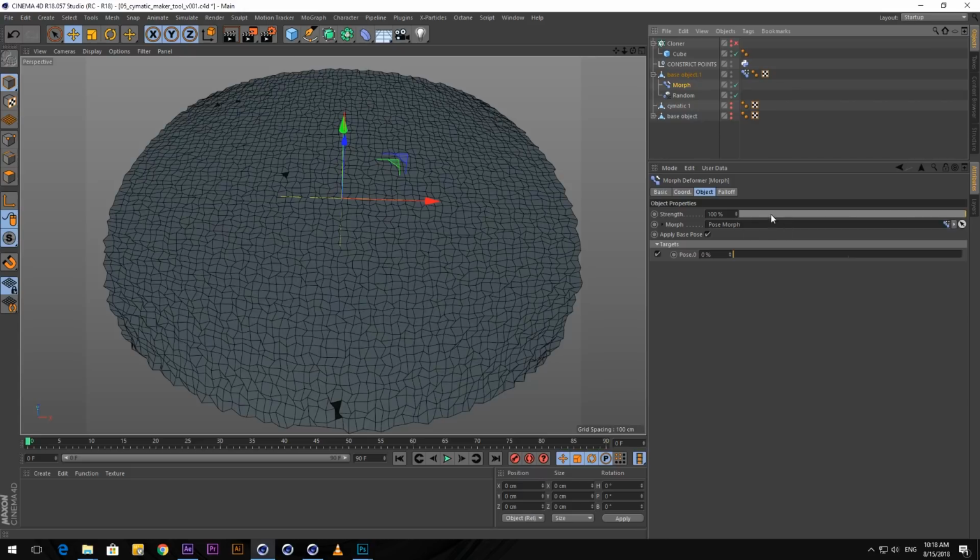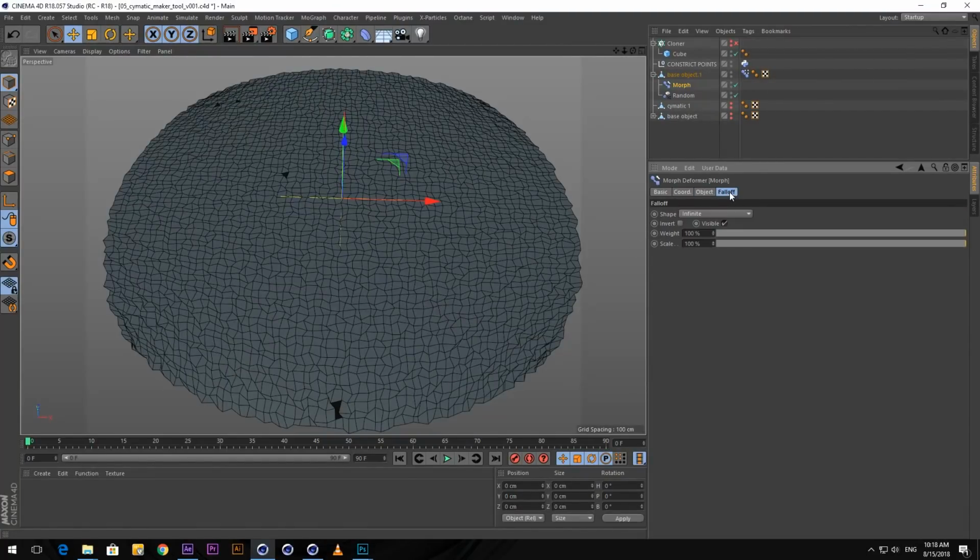So it's going to basically take over for this PoseMorph tag. The PoseMorph tag still works, but on my Morph Deformer, you can see I've got the same exact slider where I can slide it around just like that. But the nice thing is now I've got a fall off that I can apply. That allows me to affect different points at different times in different ways, right?